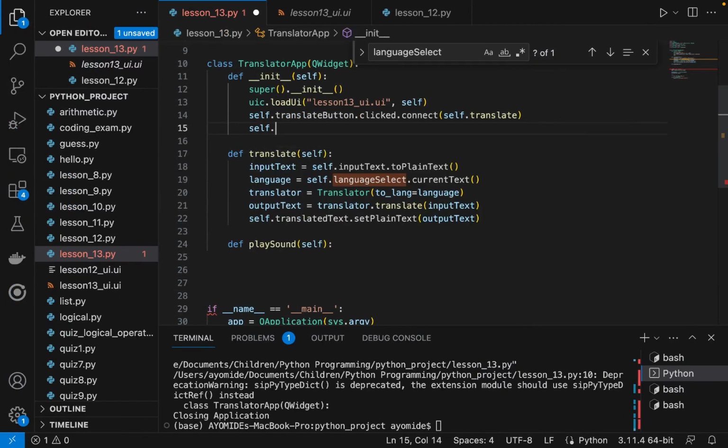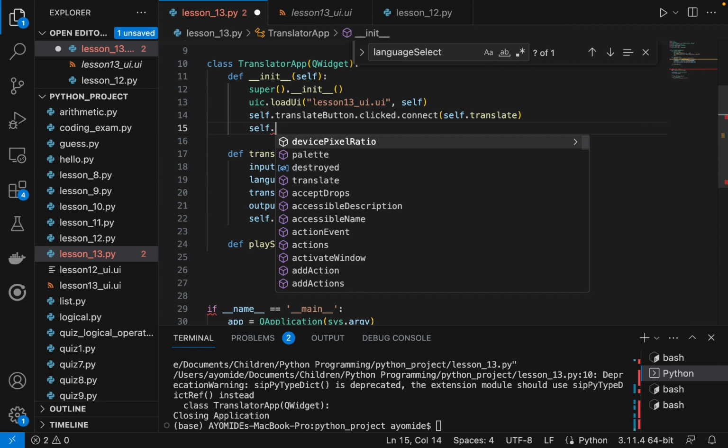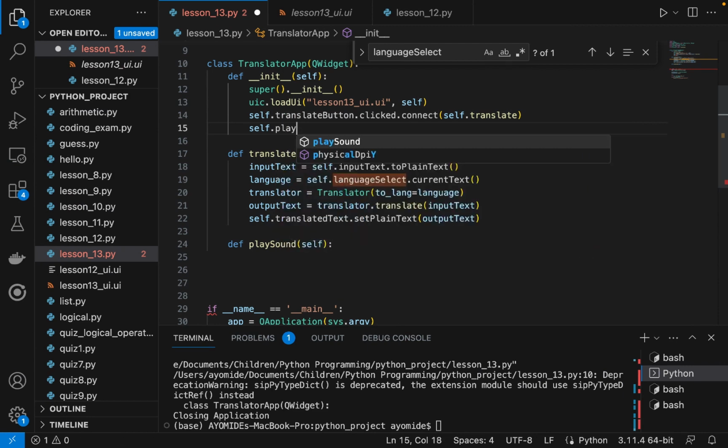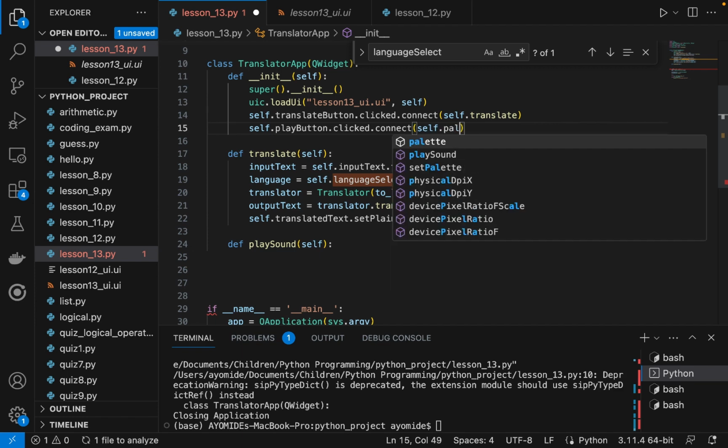So self dot, we called that button play button in our UI, in our design, right? Self dot play button. When you click it, then connect it to self dot play sound.